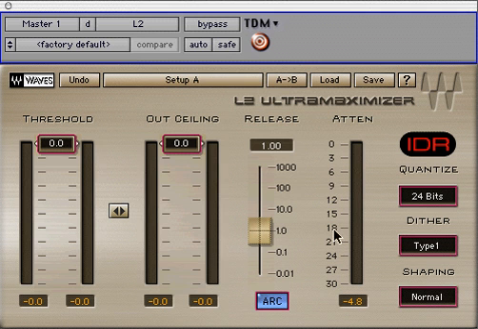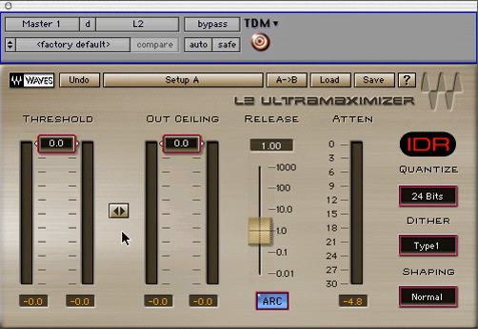L2 is a high-quality limiter, level maximizer, and high-quality digital requantizing plugin that can be used in a variety of tracking and mastering applications. The requantization is achieved using an instance of Michael Gerzon's IDR, or Increased Digital Resolution, ninth-order noise-shaped redithering process. Though the technical level of algorithm control is deep, the graphic user interface is elegantly simple.